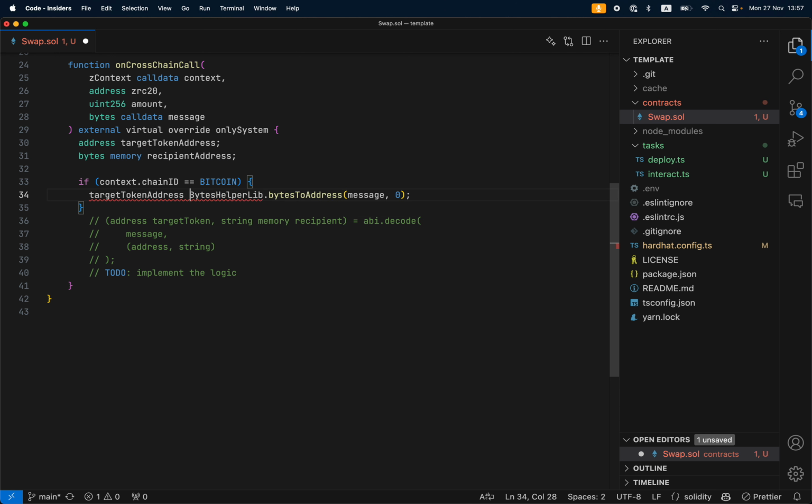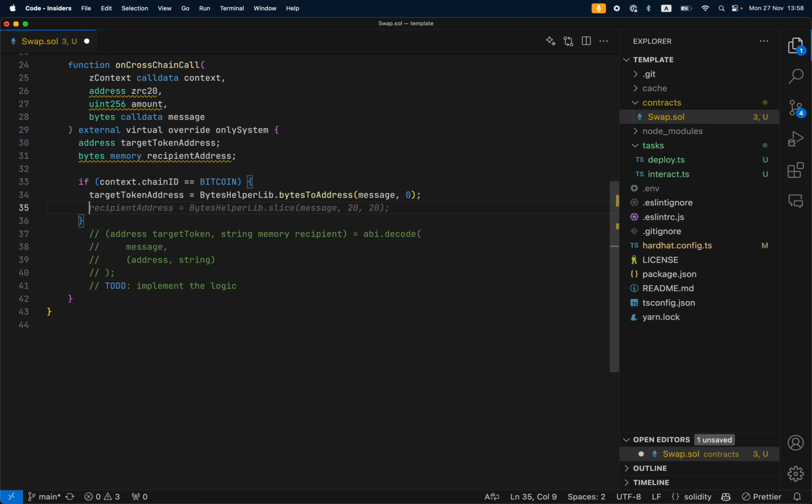Next, we need to do the same for the recipient address. So we're also going to use BytesHelperLib.bytesToAddress with the message, but we're using 20 as an offset because we already parsed the first 20 bytes, right? So it's the same function, but we're using 20 as an offset, and it will return an address.